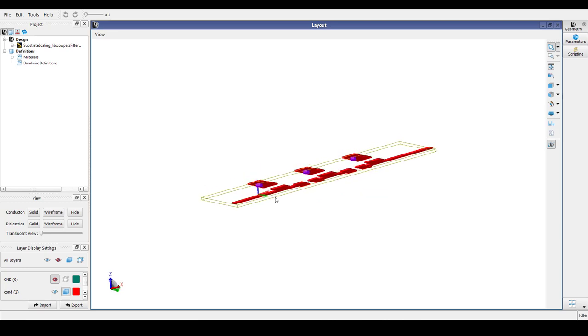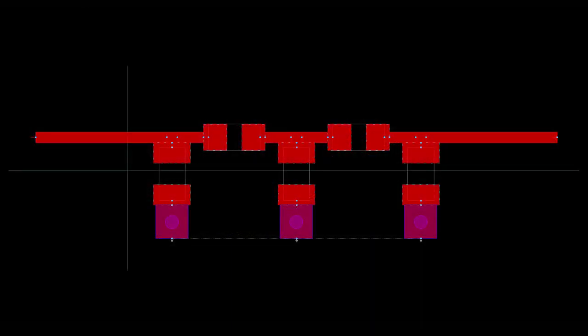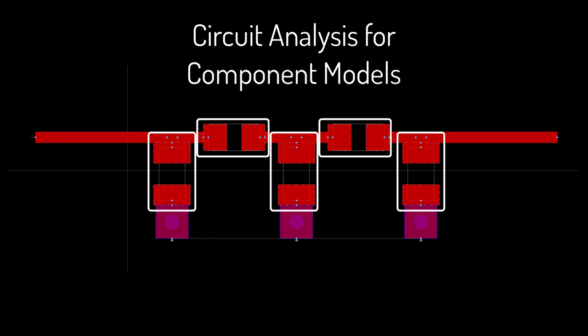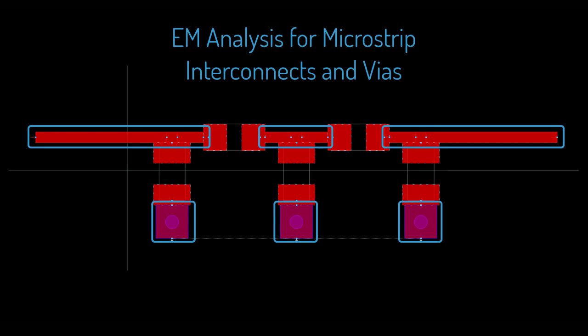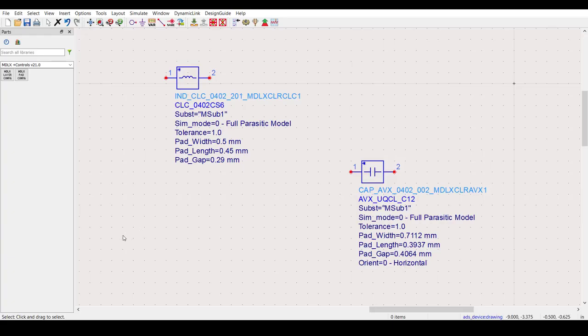There's no doubt that many of today's designs require electromagnetic or EM analysis. For designs that include surface mount components, it's often necessary to perform an EM circuit co-simulation. This type of simulation combines circuit analysis of the component models with EM analysis of the surrounding interconnect elements. In this video, we'll demonstrate how effective EM circuit co-simulations can be performed by using Keysight Technologies RFPro EM environment combined with Modelithics microwave global models for RLC components.